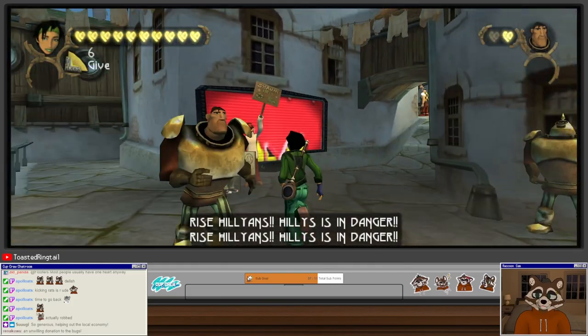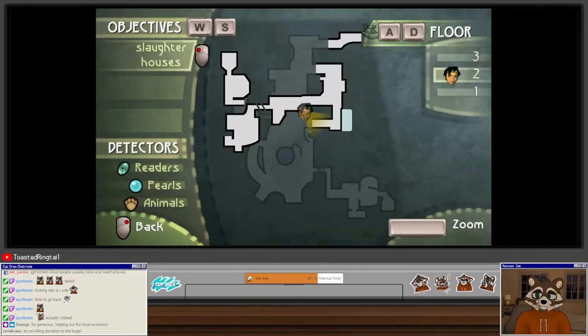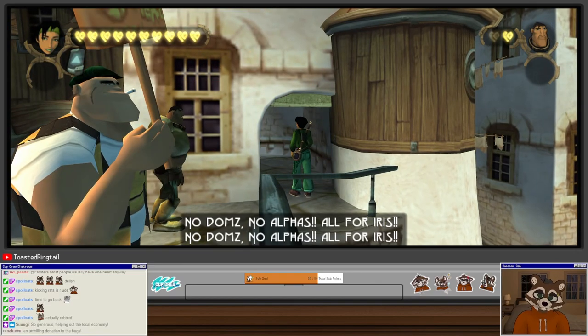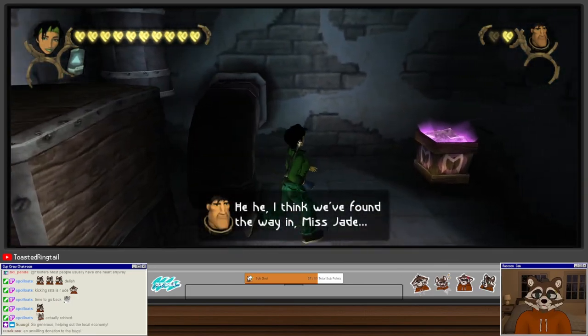What the? What am I missing? What am I misunderstanding? Is it this? It is. Was there something about this area that I didn't understand before? Aha, I think we found the way in, Miss Jade. Yes.